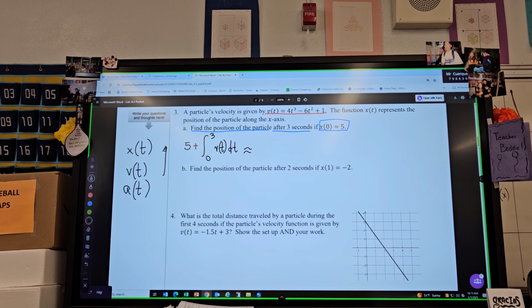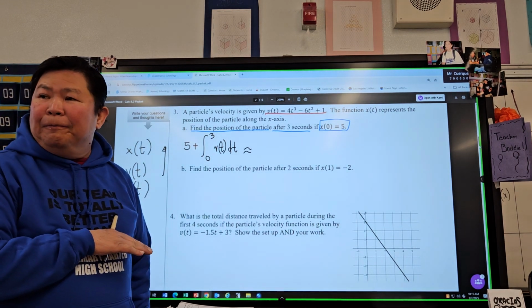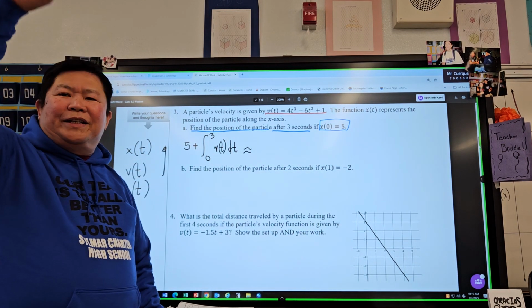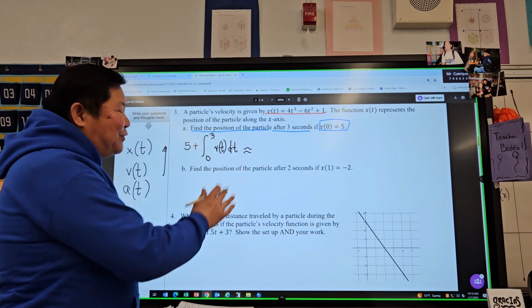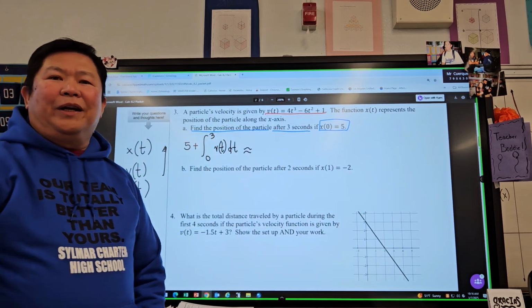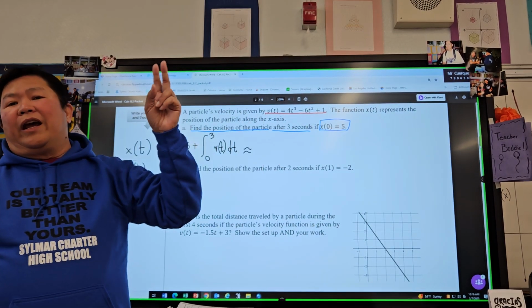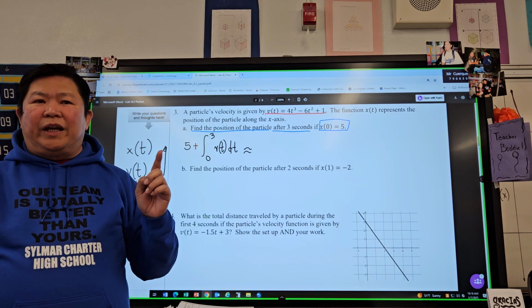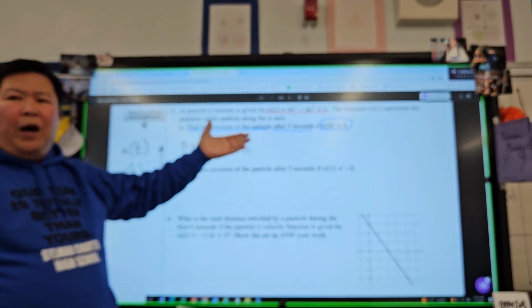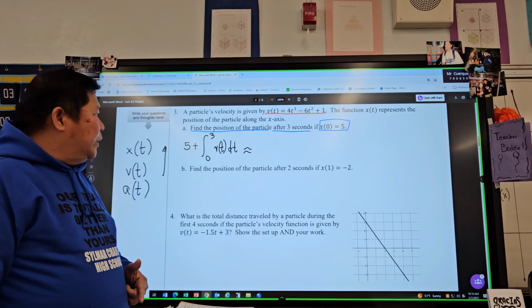Now, suppose this kind of problem is non-calculator. It's still on free response, so please put down your calculator. We're going to do it this way because we are doing free response and multiple choice at the same time. Suppose this is free response but non-calculator active. So what to do now?